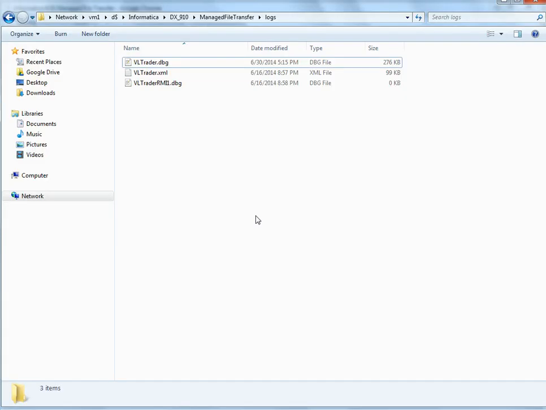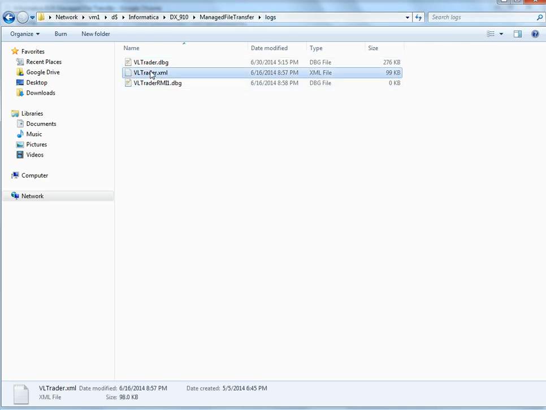After debug logging is enabled and the issue is reproduced, we could go to this path. It varies for every customer's installation. Here I have installed it in the DX910 folder of the D drive, in the managed file transfer folder, logs.